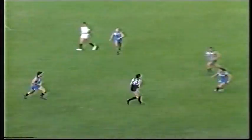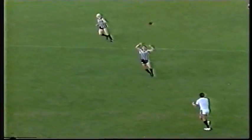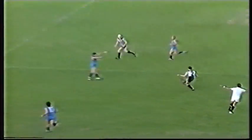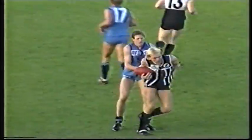With him is John Harvey, 1-on-1. No one else within 20 metres. Harvey, well done. Flips back a handball. Russell Boyd. Half back flank. Fine pass. Finds on the half forward line. Tyler goes infield. Ginniver. Rowan Smith wants it. He goes now for Darren Smith. Frost late on the scene. Good mark, Smith. Darren Smith might be too far out to score.